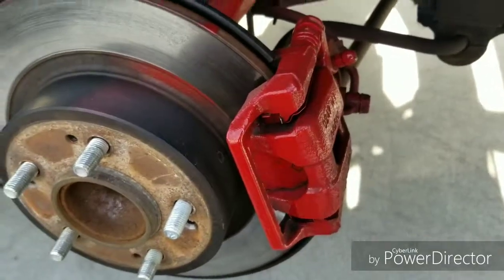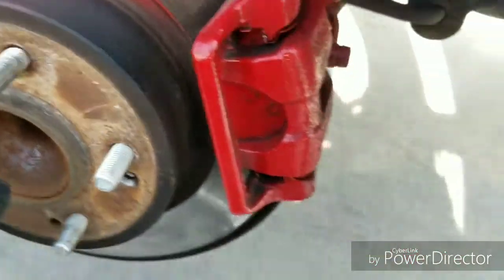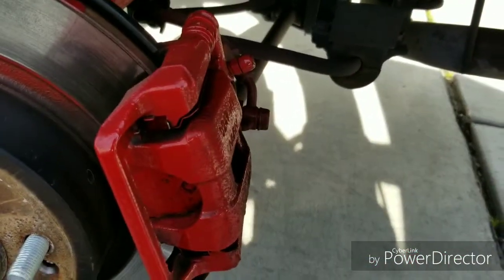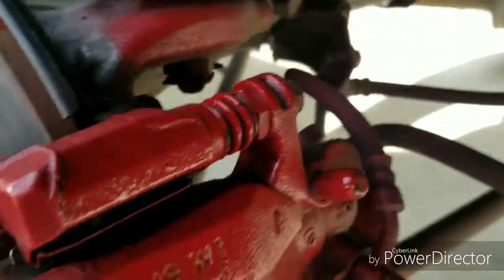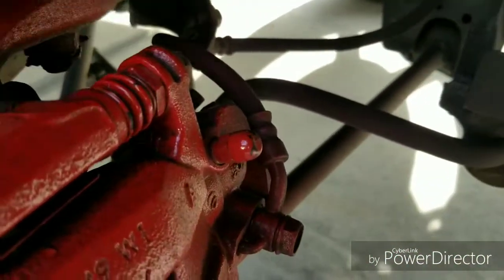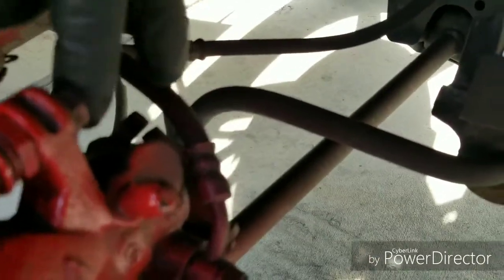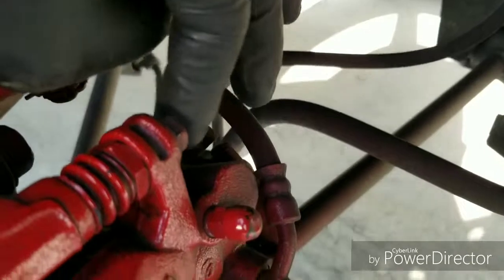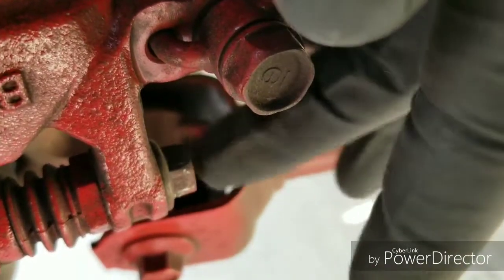Alright, now we're moving on to the rear. As you can see, the rear rotors are smaller than the front. Even the caliper itself is smaller than the front. But it's the same process. The bolt that's holding the caliper on the rear is a 12. So they've got a 12 at the top. And then, it's pretty dark in here, there's a 12 at the bottom right there.